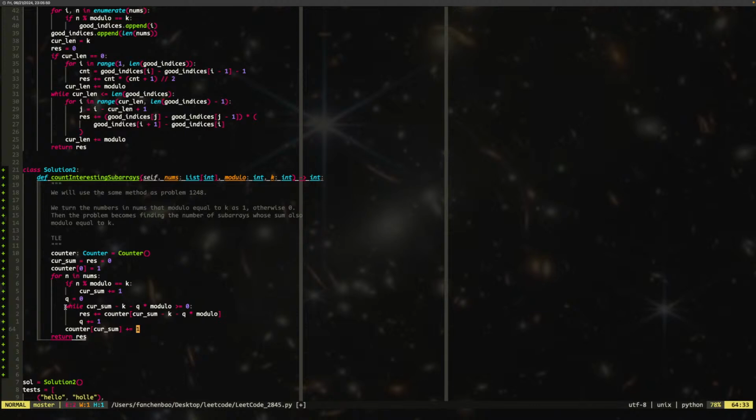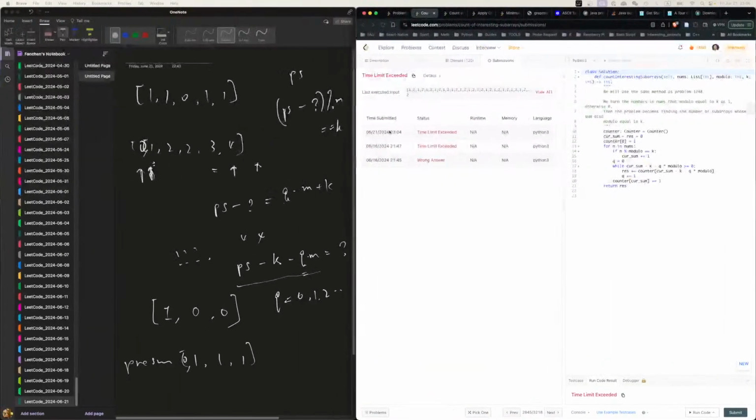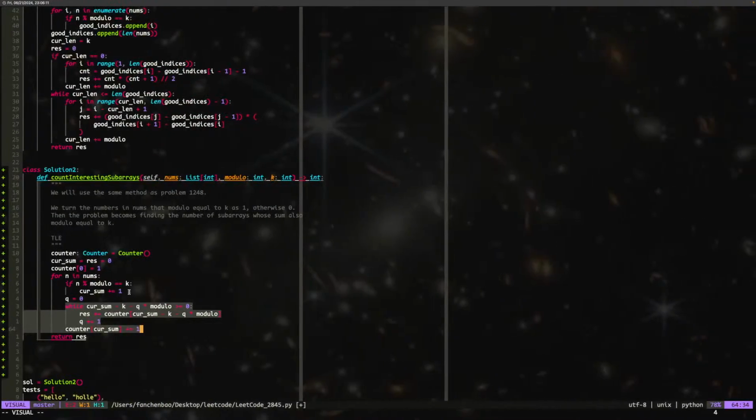Instead of going through this, we might be able to get the answer faster. That's the thing, because the modulo can be small, right? In this case, the modulo is very small. Modulo is 2, right? So we have to go through a lot.